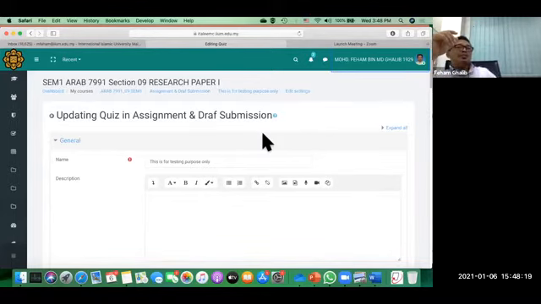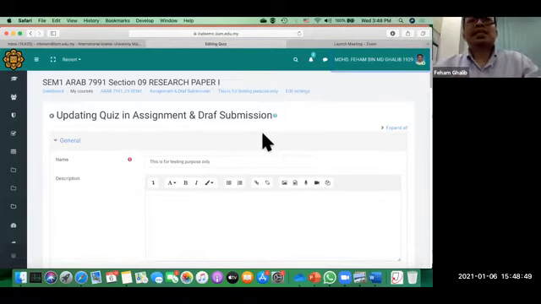Again, prior to the submission, the student must confirm the declaration statement first, because we asked just now to enable the declaration statement. Once it appears, the student will confirm the declaration statement, and then he can do the submission of the final examination answer script accordingly in the form of a Microsoft Word file.